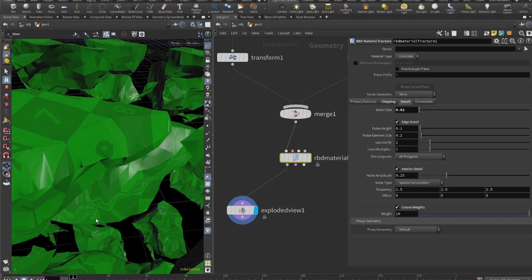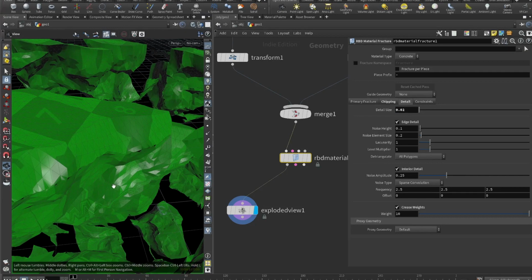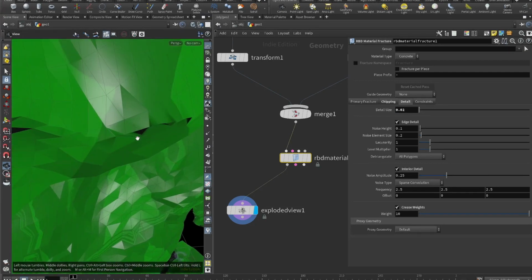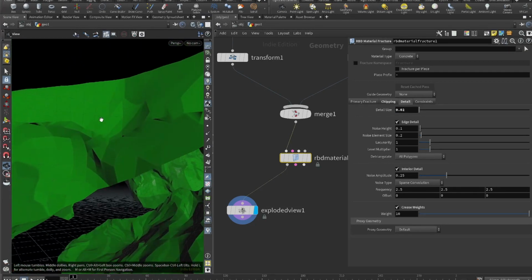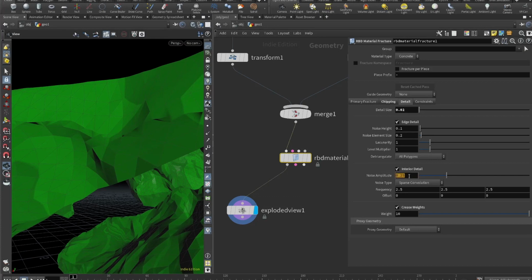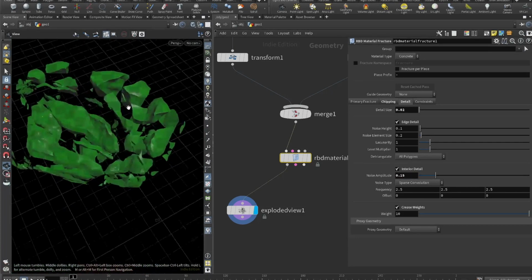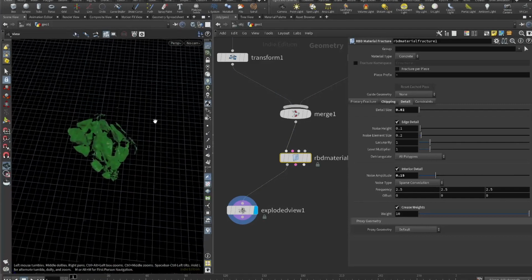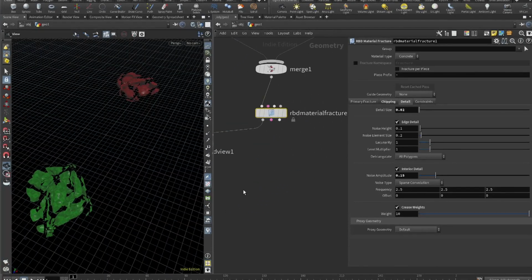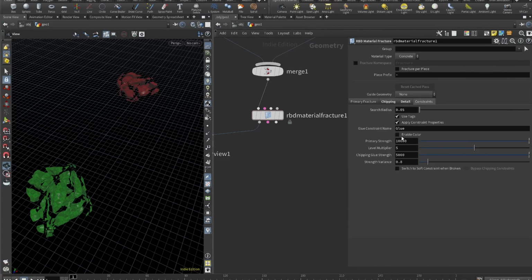And you see it takes a bit more time to calculate. And I don't know if these are some sort of glitches or artifacts, but we might want to get the noise amplitude in the interior detail lower, so at 0.15. Yeah, you know what? This, combined with all the stuff that we will add, I think it would be pretty cool. Now, we also need constraints, of course. So this all can stay just default.